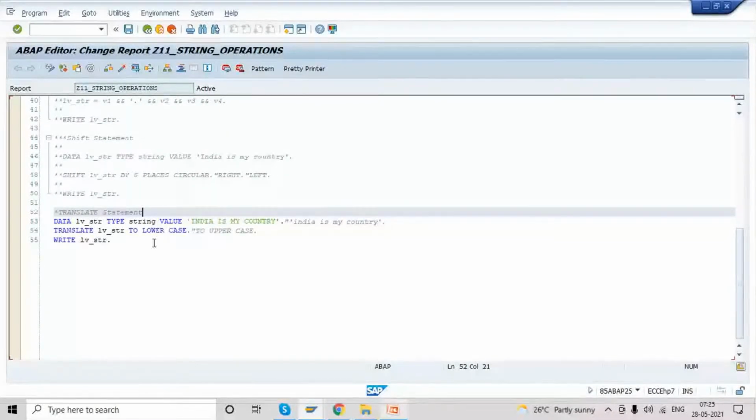We have to create one dummy variable or a duplicate variable. We have to pass the same value to the other variable also, and convert it to caps. So we have to check with both scenarios. The value is the same, but we are checking with caps letters and small letters also. That time we'll get accurate data from the database.